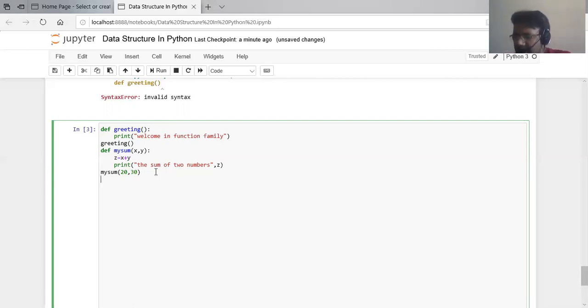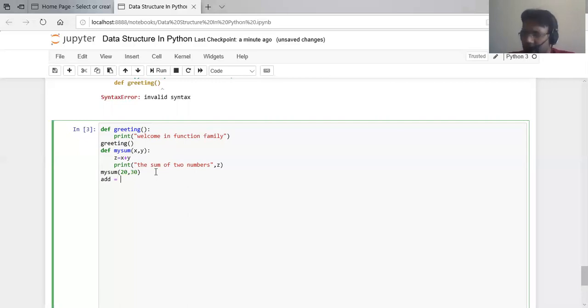Now we see one inbuilt function, lambda, how lambda works. Lambda is an inline function, so its definition is in a single line. So lambda is considered an inline function, and its definition is aligned in one line. So let us see that example.